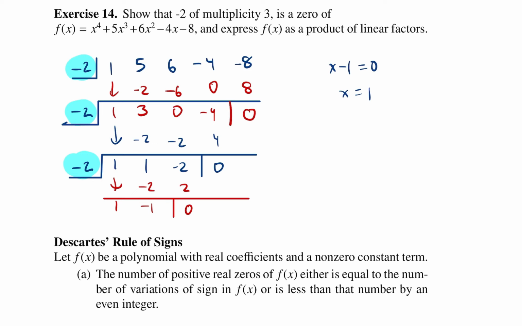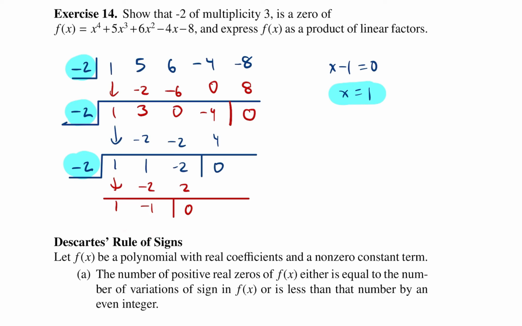So now we've gotten the 4 zeros, and I know that there are 4 zeros at most because of the degree. The degree is 4, which means at most there will be 4 zeros, which there are in this case. So once again, the way I got this 0 is from this quotient. This is your constant term, this is your x term, so it's x minus 1, and I set that equal to 0 in order to solve.